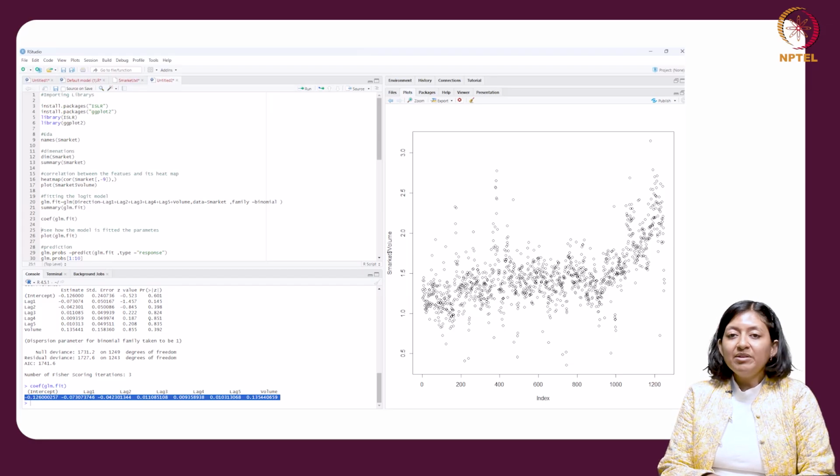So, AIC and BIC, these are used as model selection criteria. The smaller the values, the better the model. And there is no benchmark value for AIC or BIC. When we have multiple models that we are comparing, we compare them against the AIC value, and the model with the smallest AIC value is considered as the best possible model. So, the AIC and BIC as criteria remain the same in logistic regression as we have seen for linear regression. The formula for calculating AIC and BIC also remain the same.